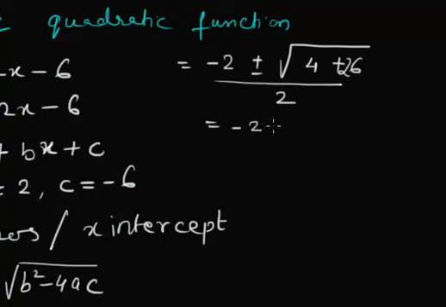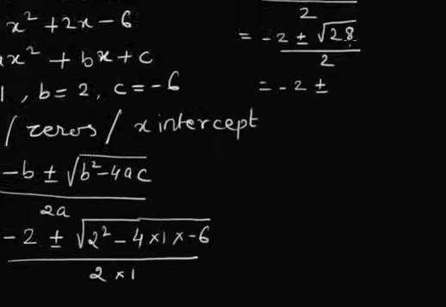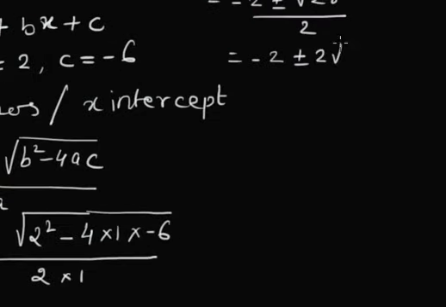So we have minus 2 plus minus root 30, 24. I made a mistake here. This is 24 plus 4, 28 over 2. So we have minus 2 plus minus root 28, and 28 is 7 times 4. So we can bring 2 out over 2. The 2s get cancelled, so minus 1 plus minus under root of 7.